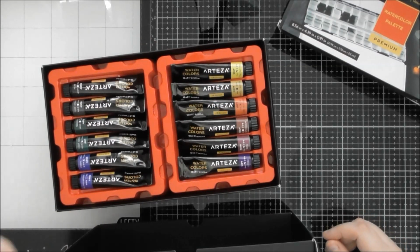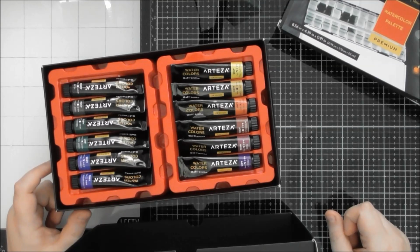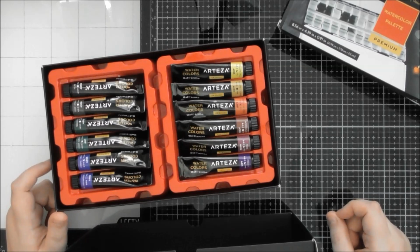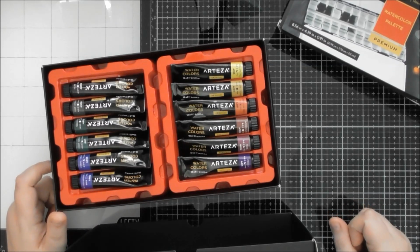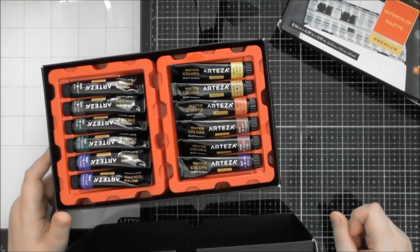I think if you look too much into watercolour, you really can go down a rabbit hole of getting into pigment numbers, and you want to use single pigment colours so that when you mix your colours it's not going to be too muddy, and you want transparent colours so that you can layer them and do glaze layers and all this kind of stuff, which is very interesting actually.